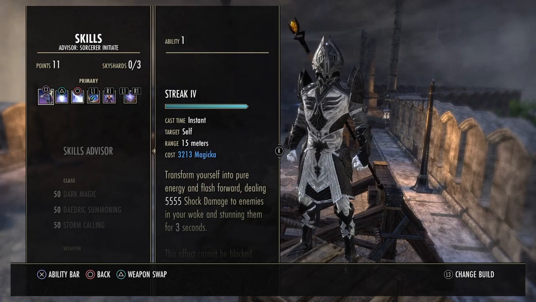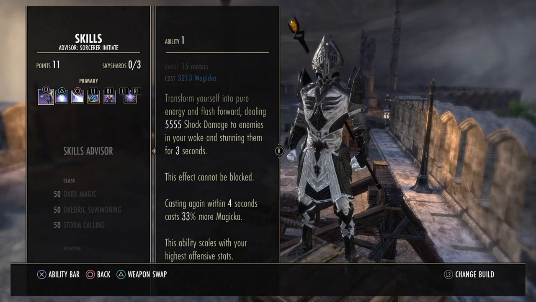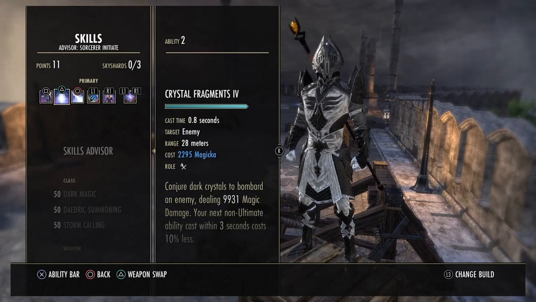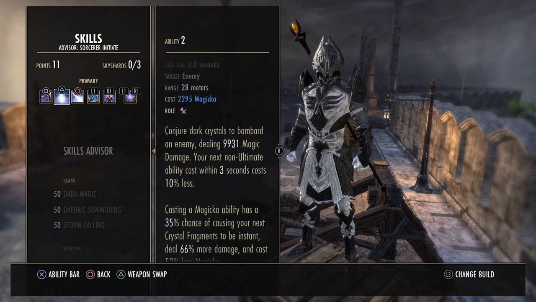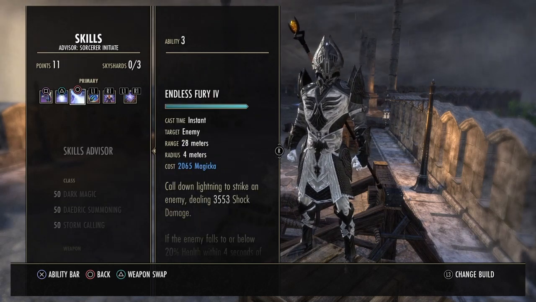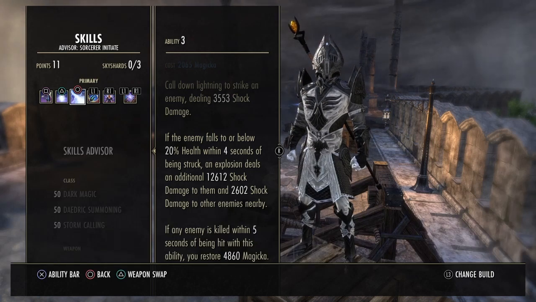For our skills on our front bar attack bar, we're going to start with Streak. It actually does fairly decent damage, and the fact that it has a stun that's unblockable, it's just phenomenal. Our Crystal Frags got a nerf off the base damage, but ended up taking a bit of a buff once it's procced. Getting 66% more damage is very good this patch. Endless Fury for our execute, and the fact that we get the extra Magica restored to us from getting the kills.